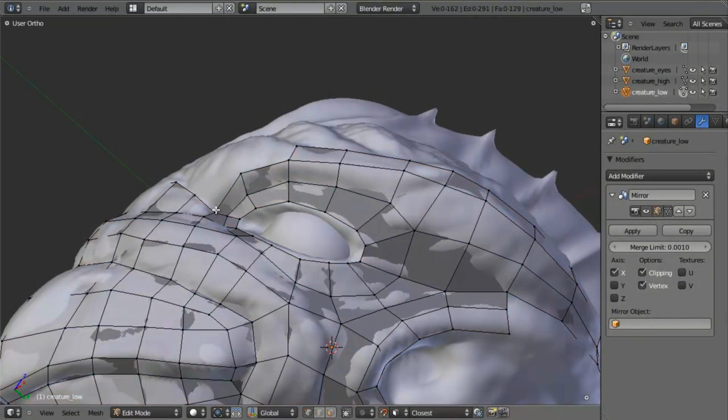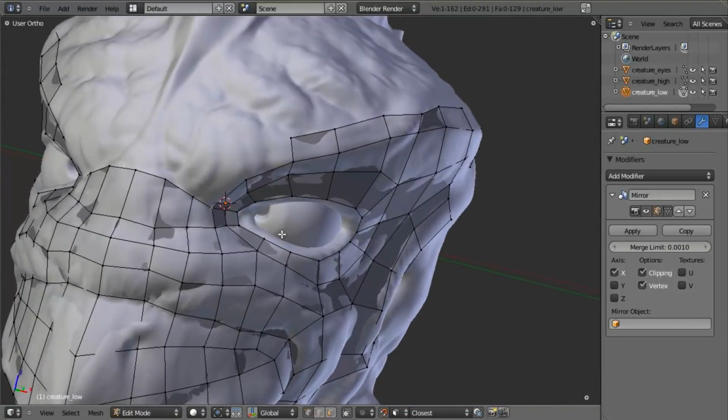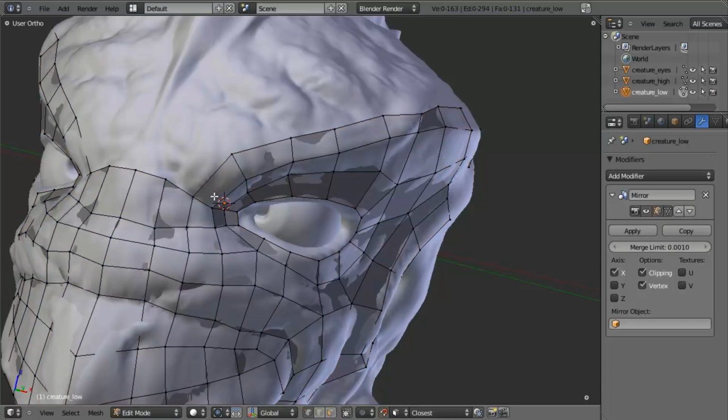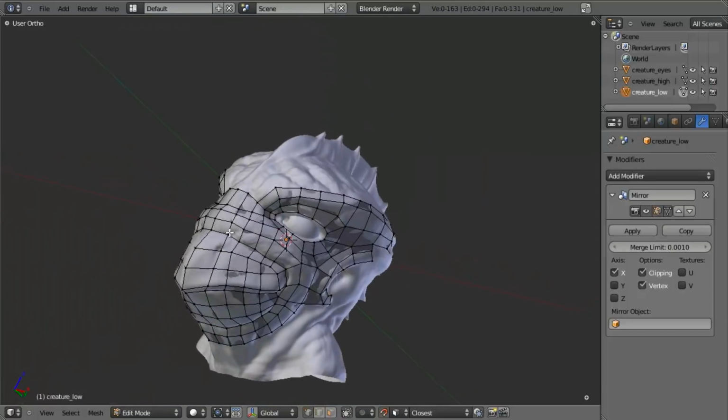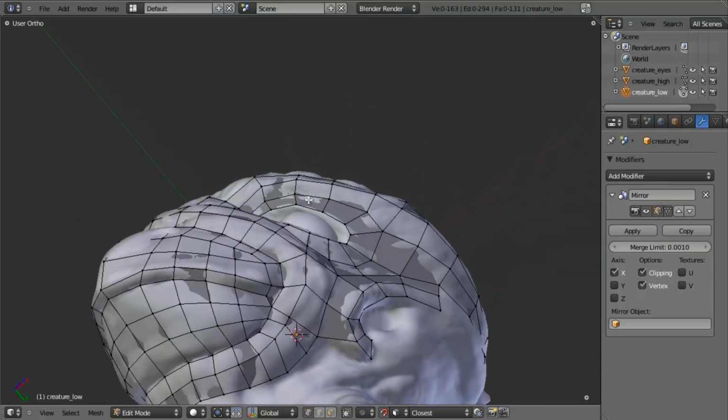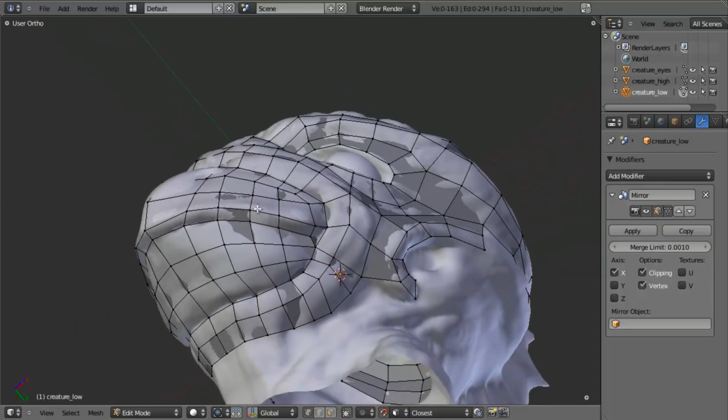And so this is also a very good topology exercise, because one of the things that can be very challenging, particularly for new users, is you want your model to look good. But if you don't have the topological experience to know how to create those areas with good topology, it can be very frustrating.